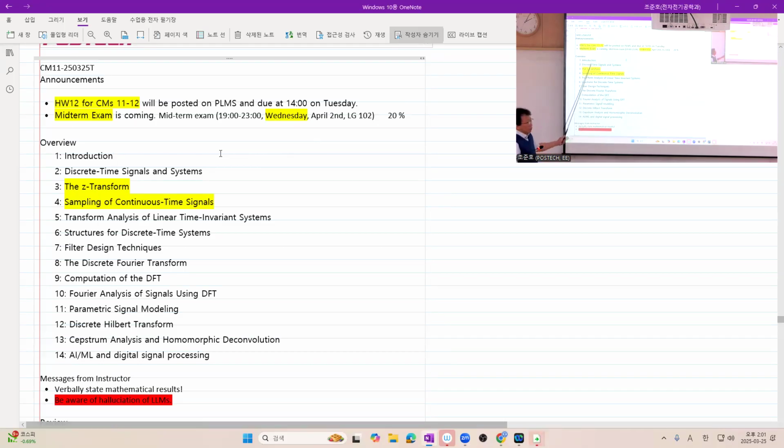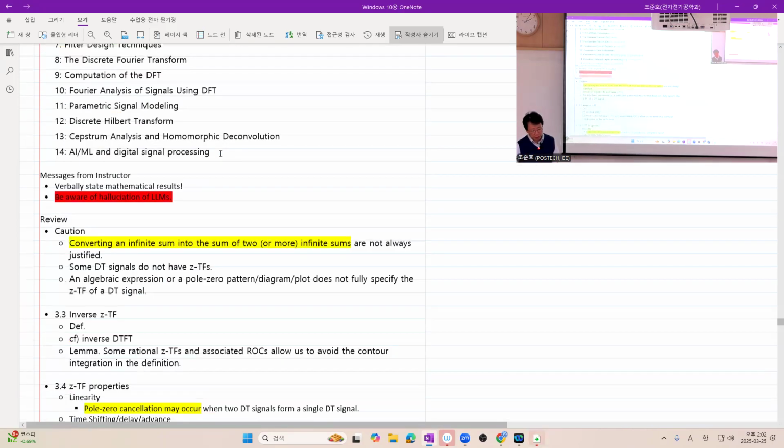Here goes the overview of our course. We are basically still reviewing the materials, not intensively, but covered in signals and systems, in the part of the discrete time signal processing. So today we are going to finish the Z-transform part and move toward the sampling theorem and the theory and analysis of sampling. So probably chapter 4 will be almost included in the coverage of the midterm.